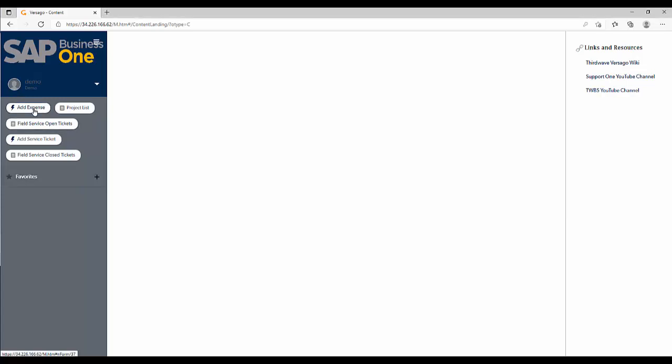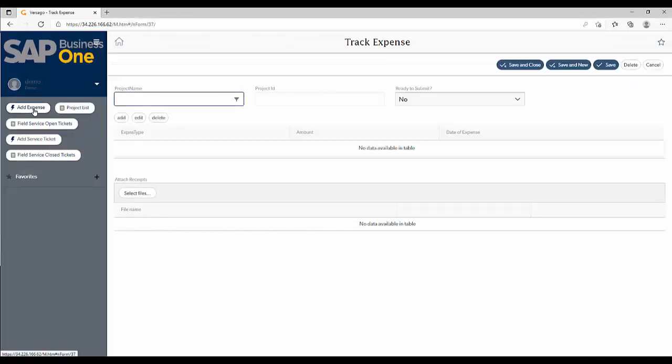Now in this example, we're going to show you a form here, and this form is used to add expenses to the system. One thing I can tell you about this form is that it is completely modifiable, so it doesn't necessarily have to be, for instance, project name. This can be a job number, whatever information or data you'd like to track there. So I'm going to run through this scenario with this current setup, but just know that this can be modified.